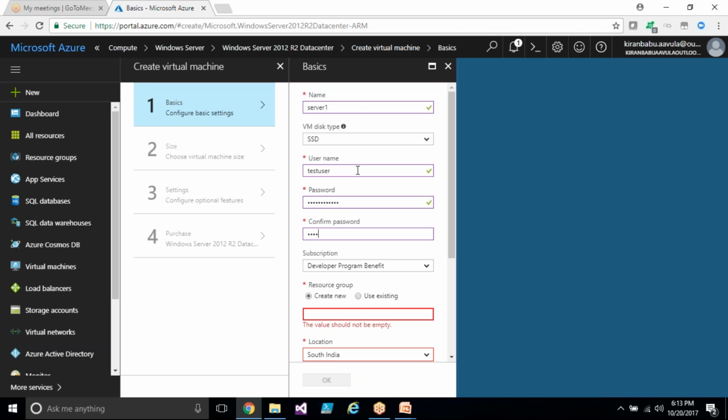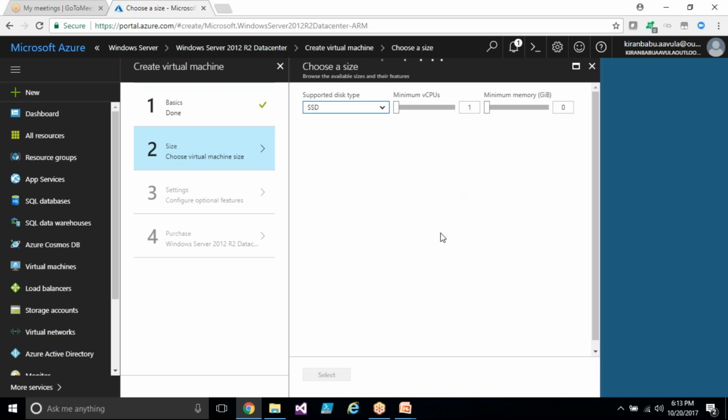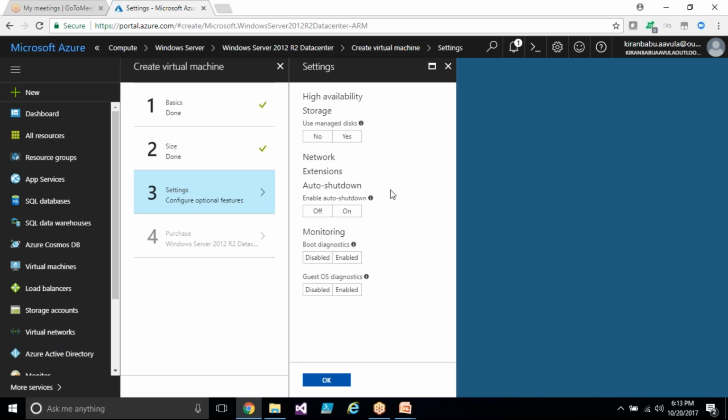So I give all the required details here. Okay, and I select my data center. So all this you're already familiar with. Okay, size, I'll pick something of this size. They should be fine.